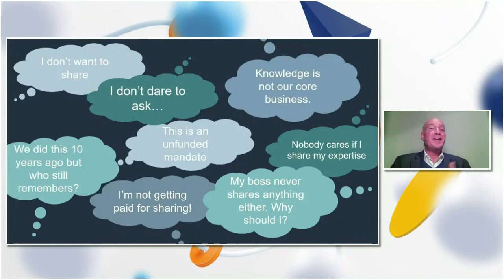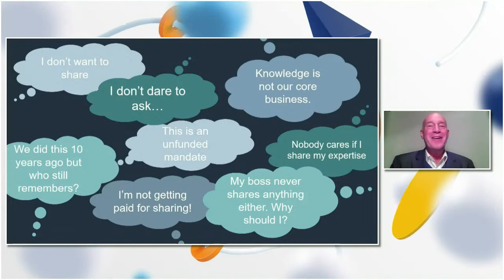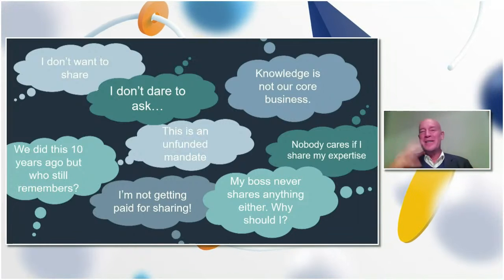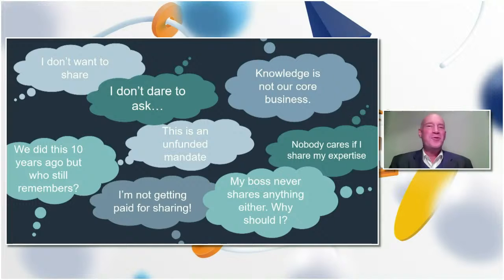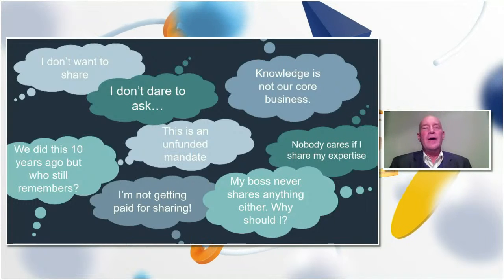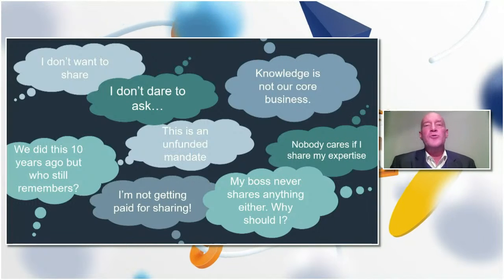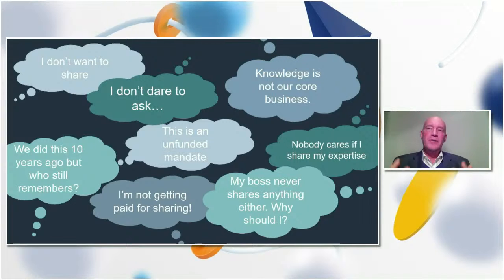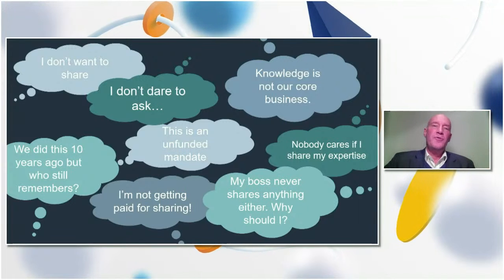Not the technical systems. That's the easy part, right? The platforms, the websites, the intranets, the social media mechanisms and whatnot. That stuff we all know very well. We have plenty of good tools that can do this. What organizations are usually not doing that well on is creating that open, trusted culture that allows knowledge sharing to thrive. Okay.